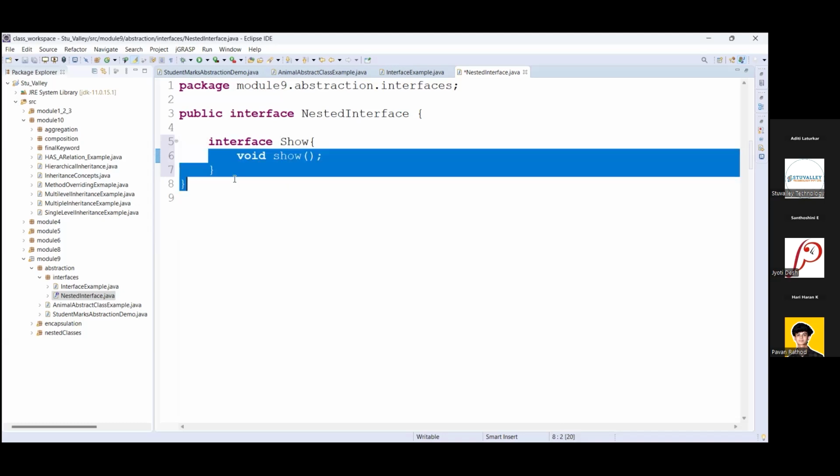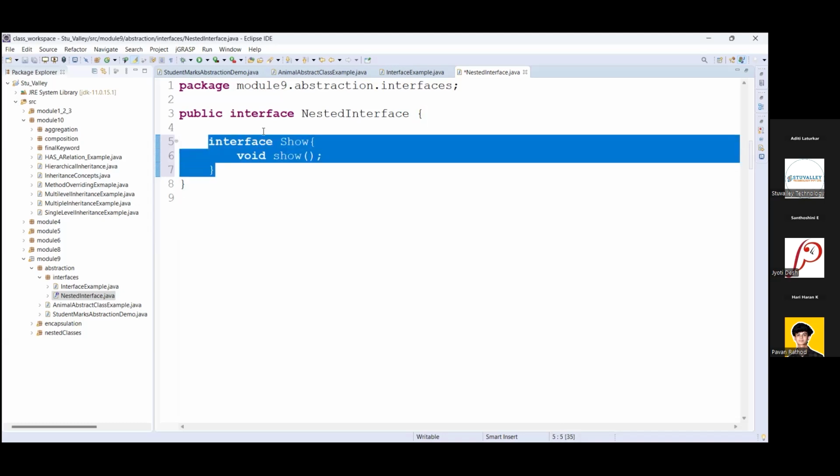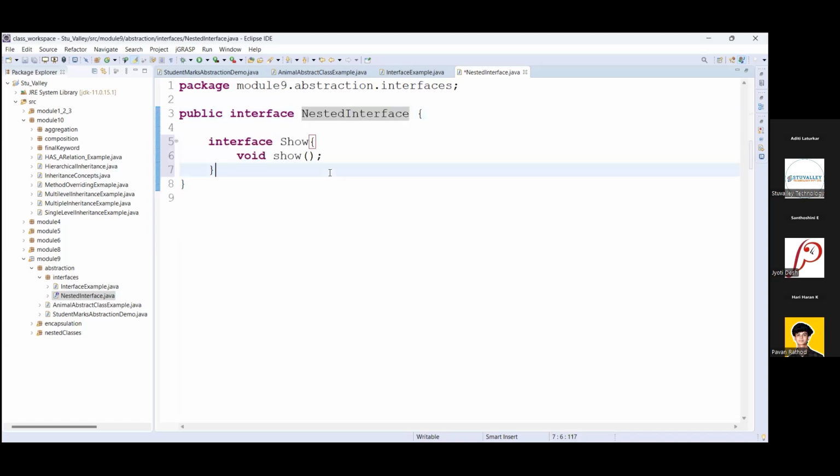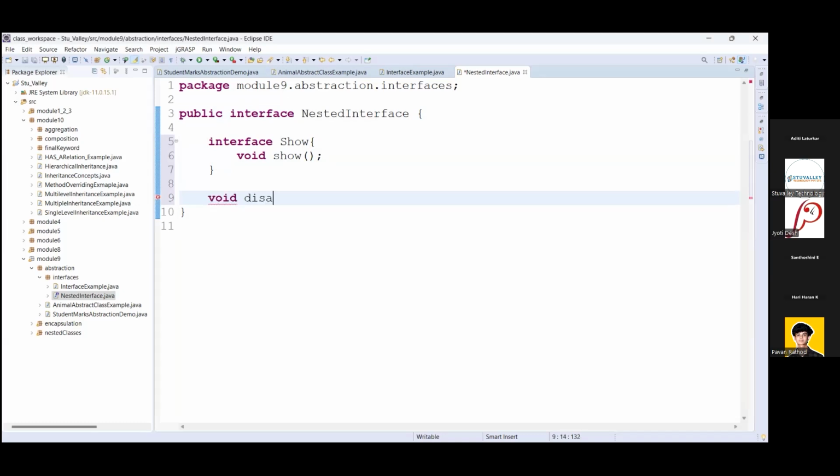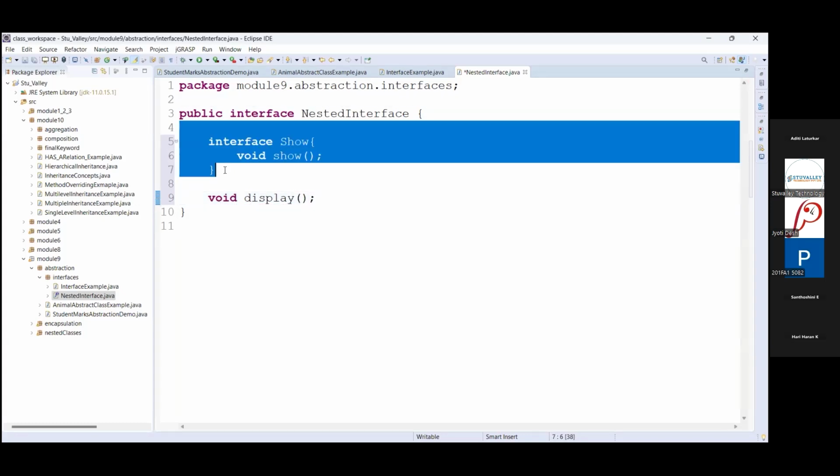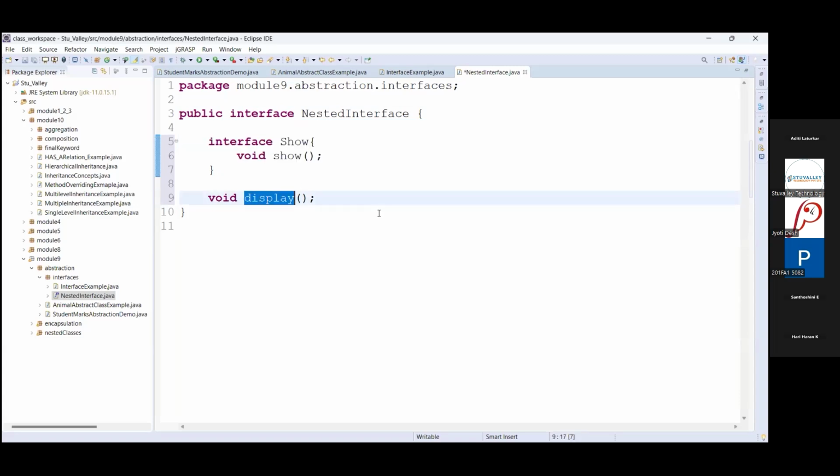Now this is the inner interface, and this is the outer interface. If this outer interface has one method, we will create one method, void display itself. So this is the inner interface method, and this is the outer interface method.